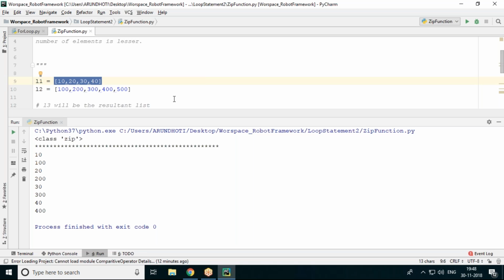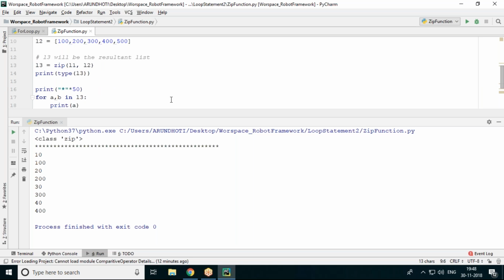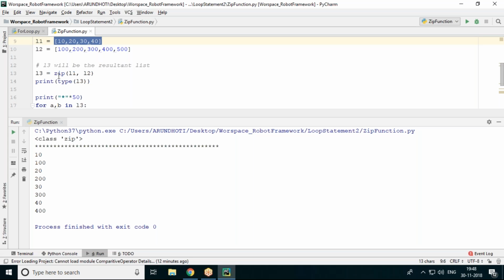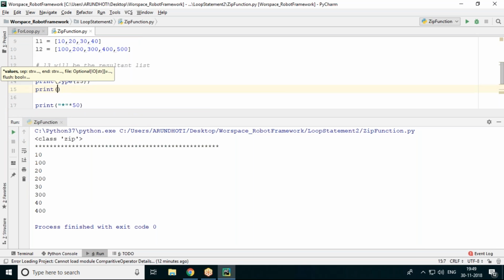Okay. So that is how it creates. So basically it does... What if we directly try printing L3 without the zip, without the for loop? L3 is equal to, we are given the zip function, right? Without the for loop, can we print L3? Yeah, you can print this out.